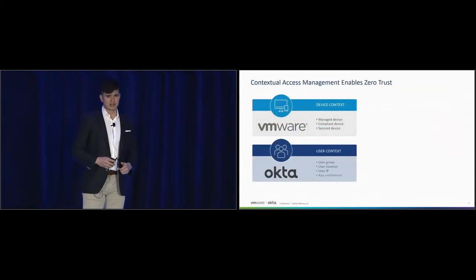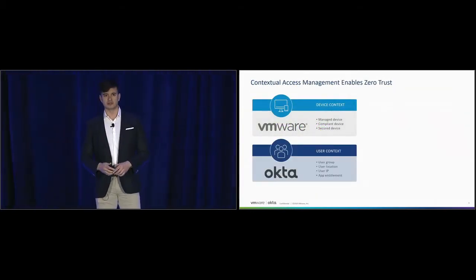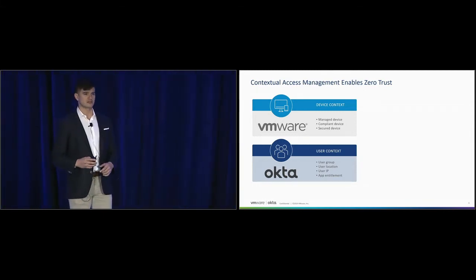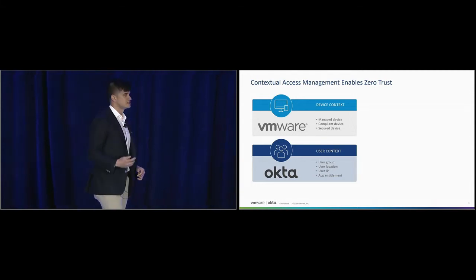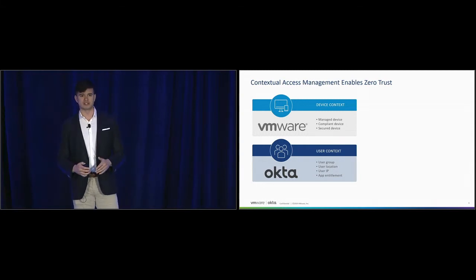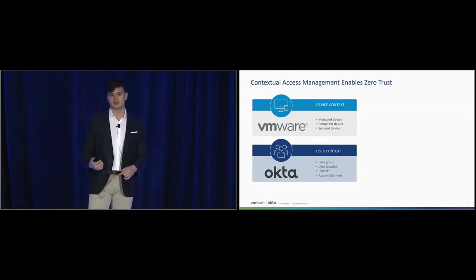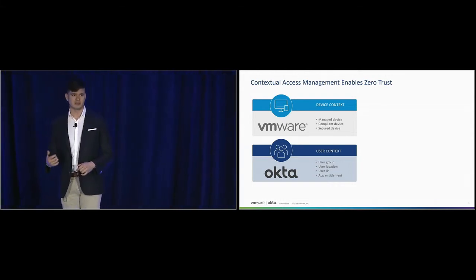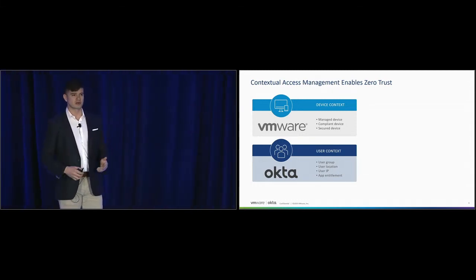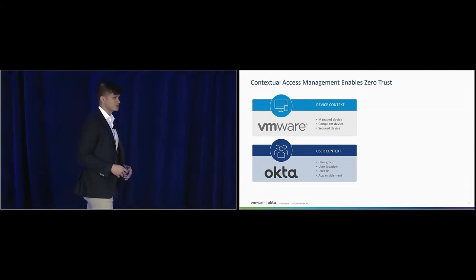Now, we believe that when it comes to successfully authenticating a user to the device or to a specific target application, it really comes down to taking a look at the factors that come both from the user and the device that's actually accessing that application itself. So Okta has a really good way to understand which users are accessing those applications, right? Okta owns the user identity. They're able to identify through credential challenge who the user is that's actually authenticated into those applications. And they can add some more conditions when it comes to where the user is coming from with regards to the IP network range and what type of device they're actually using.